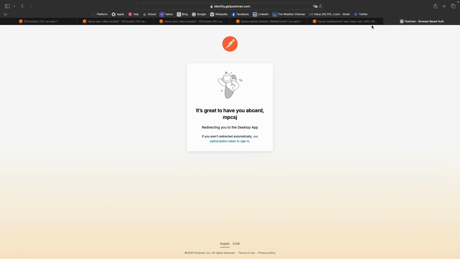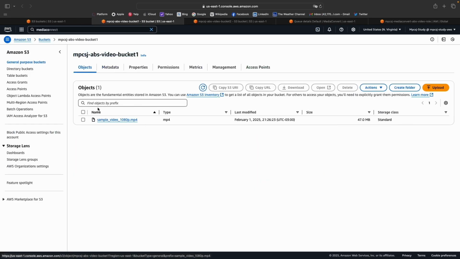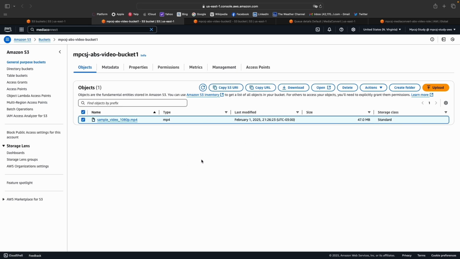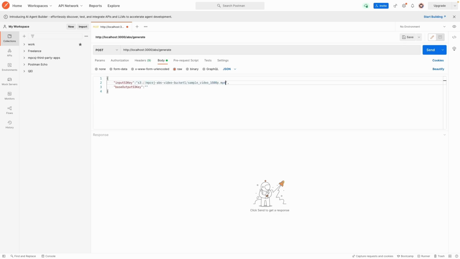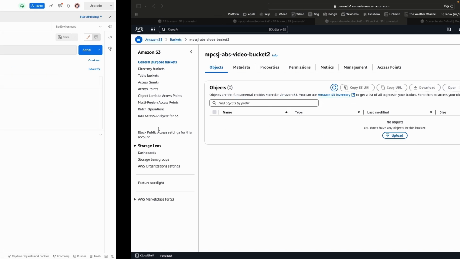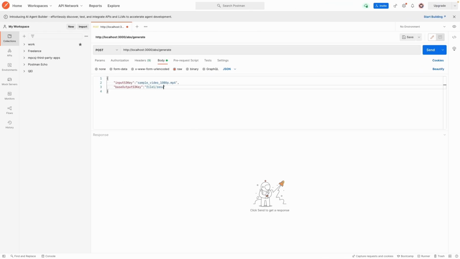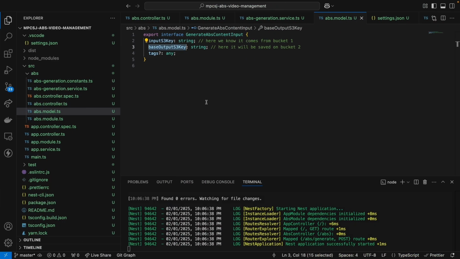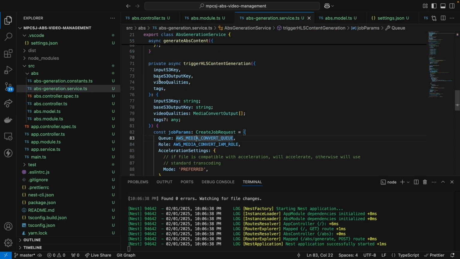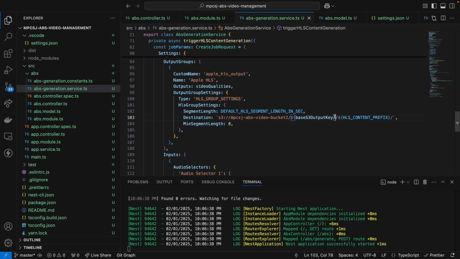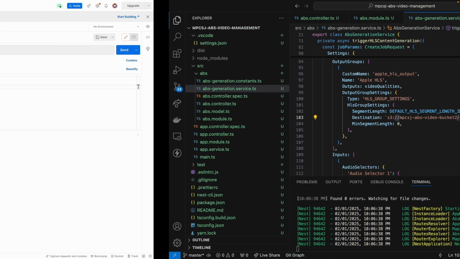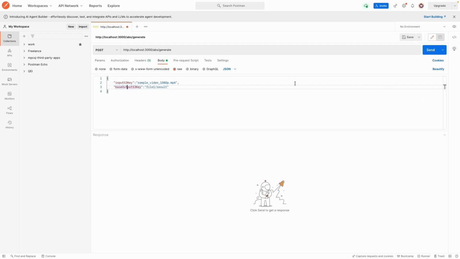Let's go back to Safari. Let's go back to the bucket, sorry. And let's copy the URI. Actually, we could pass the URI, but I decided to just pass the key. So let's remove this. We are remounting it on our application. And the key is gonna be the key inside this bucket here. So I'm gonna say file1 result. It's up to you. This is gonna be the base path for the HLS data to be generated. Let me check something if we already have a slash at the end of our code real quick. So the base output key, yeah, we are not counting the output key that it has a slash already. So basically it's gonna be file1 result slash and the content for the HLS.